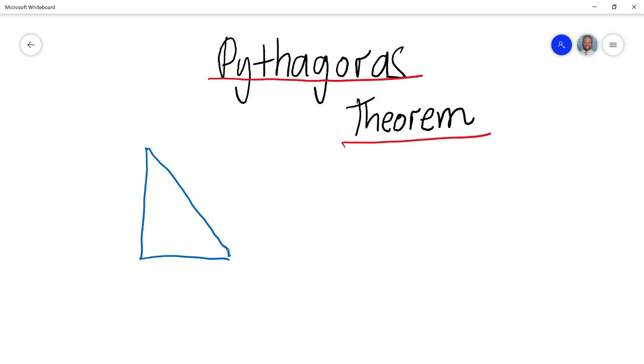Now, it's not yet a right angle unless and until I put that sign. So that's a sign that shows that this is a right angle triangle. All right, right angle triangle. Now, when you look at a right angle triangle, it doesn't mean that both these angles that I've shown are equal. They could be different. Okay, but the first thing you've got to remember is when you're applying Pythag theorem, one of the requirements is that one of the angles has to be 90 degrees.